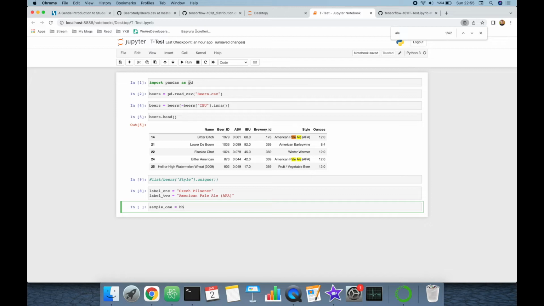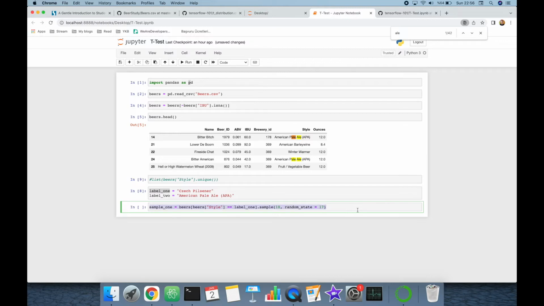Sample 1 is going to be get beers and get beers style is equal to label 1. This is going to return just Czech Pilsner beers and get randomly 10 samples and set random state value to a constant value.